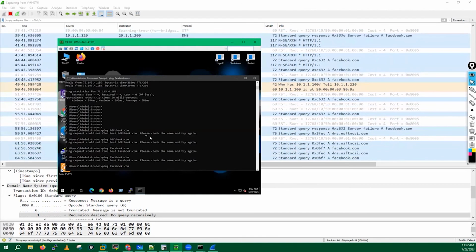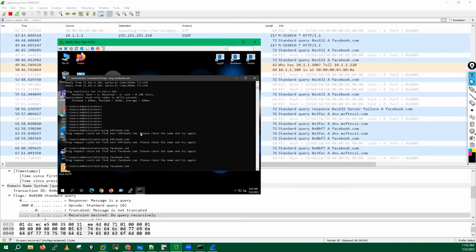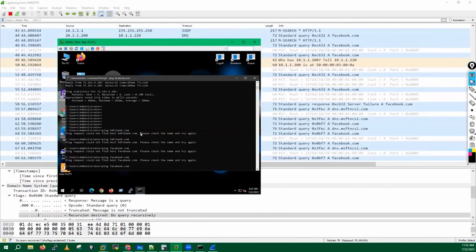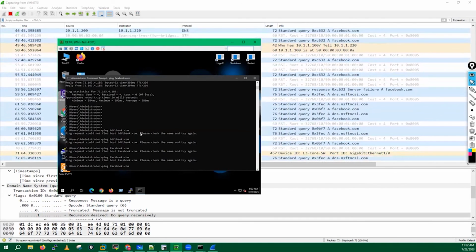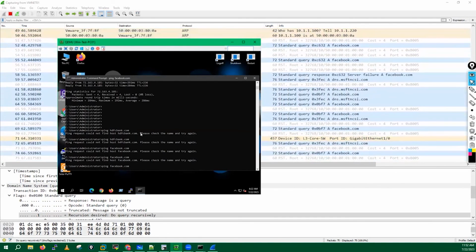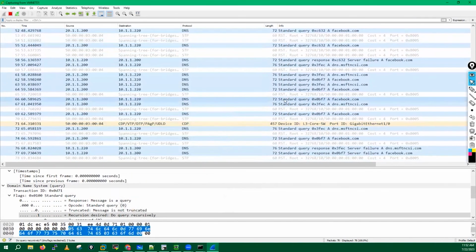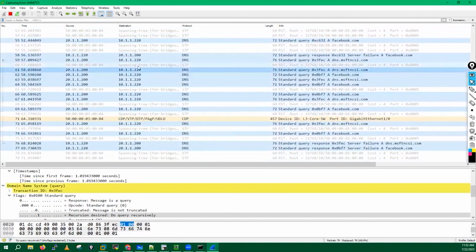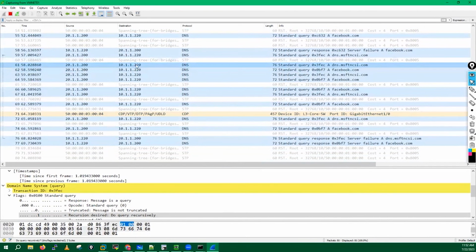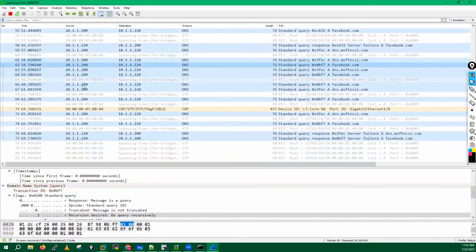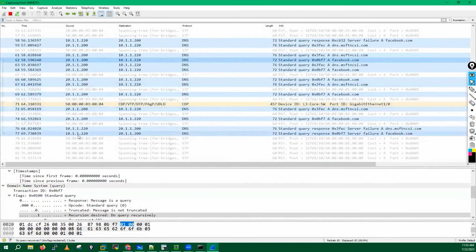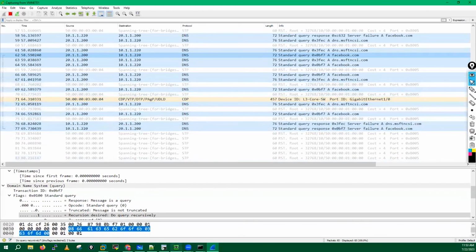Again, facebook.com. So it looks like I'm getting the DNS queries towards the local DNS, and the local DNS server is not forwarding these queries anywhere, right?